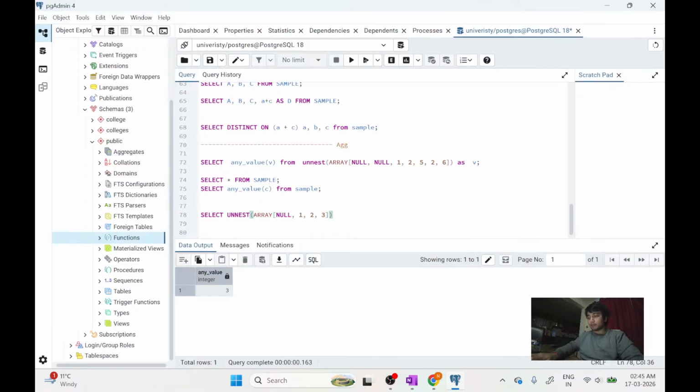Now I have to break that cell based on what? On the comma separation. So I will use unnest and simply this one, and I will run it. I got the answer, right? One, two, three, four.